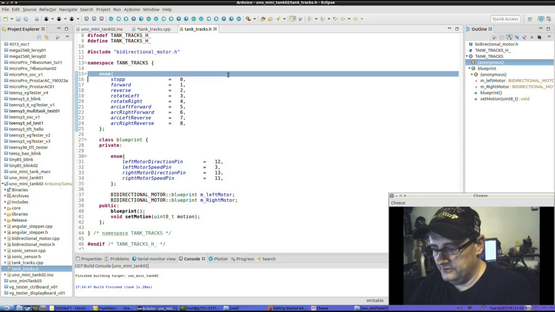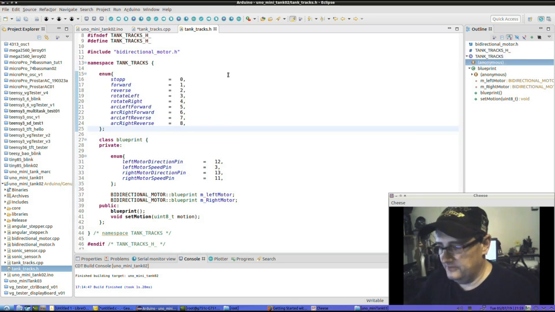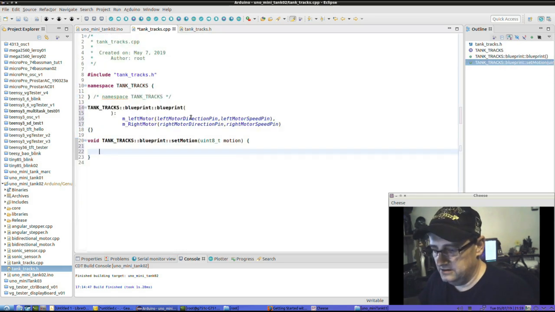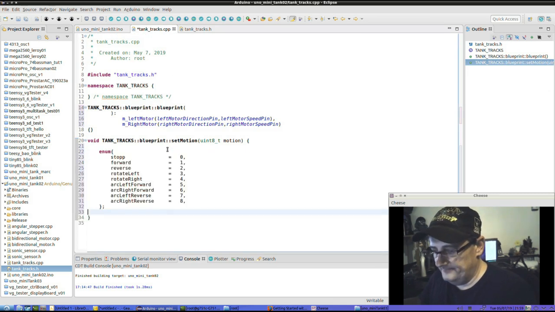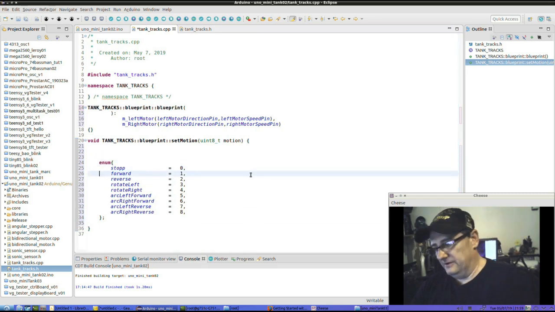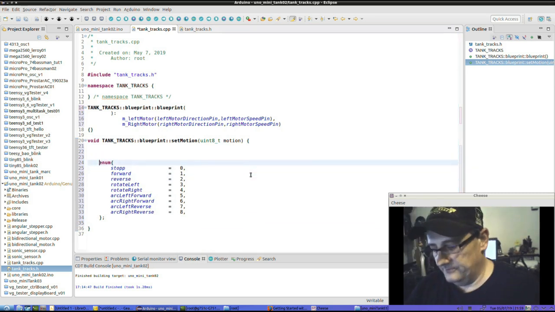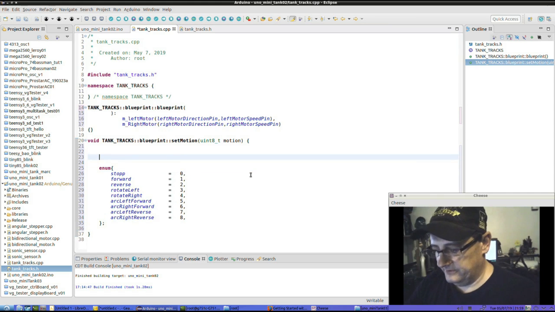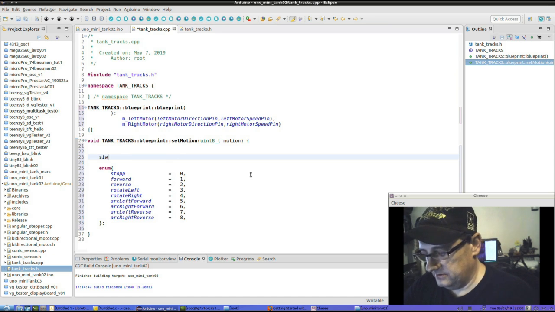So what I'm going to do is copy this so that we have them over on that other screen temporarily. And we can say, instead of if it's stopped, set it to this. If it's forward, set it to this. If it's reverse, set it to that. Instead of doing that, we just use a switch statement. A switch statement basically lets you select between several things. So how a switch statement works, switch.